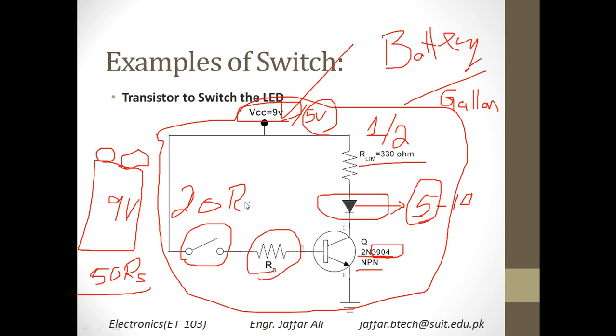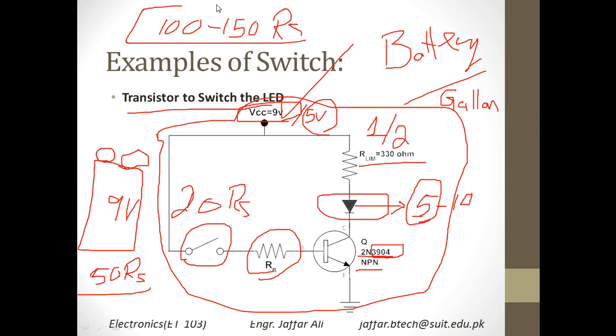So you can see that using these different tools, you can build your own transistor as a switch to LED in just 100 to 150 rupees. You have the breadboard, which is the major thing. If you have the breadboard, you can make the circuit of this transistor as a switch to LED in just this much. If you increase the types or colors of LEDs, or the number of LEDs, the price will also go higher as you increase the devices or equipment required to make this circuit.